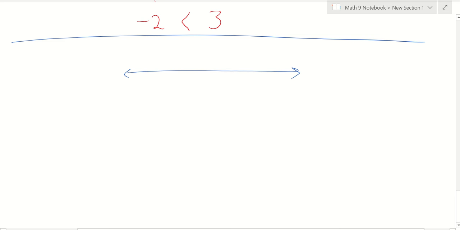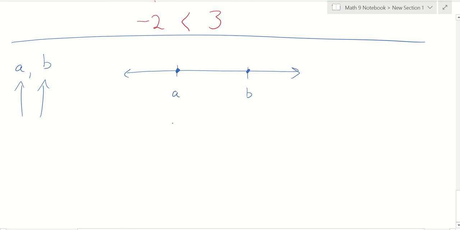Let's say in each of these cases we're going to be dealing with two numbers a and b. Now for the purposes of this explanation, I don't know what a is and I don't know what b is, but I'll show you the relationship between them on these number line graphs. So let's say I have a here, and let's say I have b here. So number A is here, number B is here.